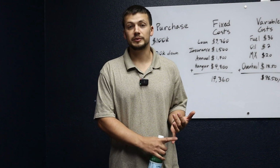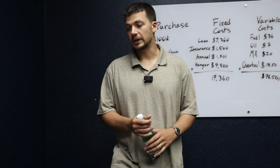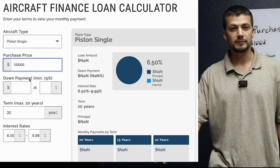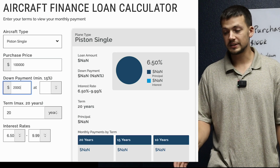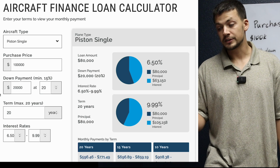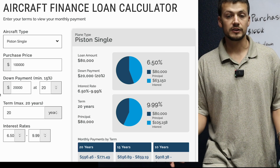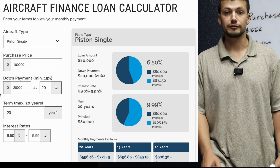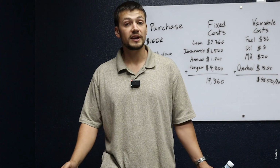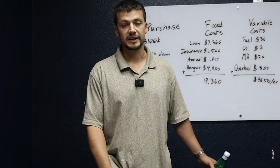First thing, you gotta buy the plane, right? So most people, they're probably going to finance the plane. So if you look through the website here, there's actually an AOPA loan program. So I just threw in the numbers. If you put 20% down, so $20,000 on this plane and finance the rest, the rates they're showing right now would be, on the average loan, you'd be paying around $780 a month after your down payment for that plane on a 15-year loan. So we're gonna use that for our numbers, and that's gonna give us our price per hour at the end and our total price per year.